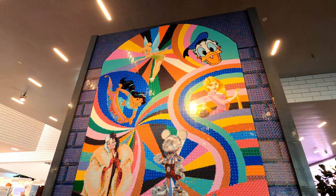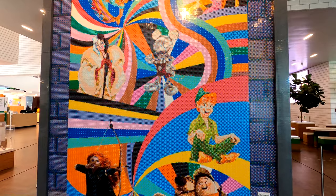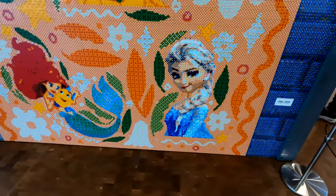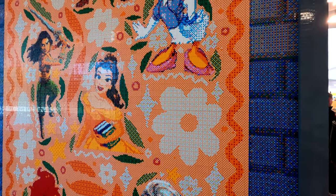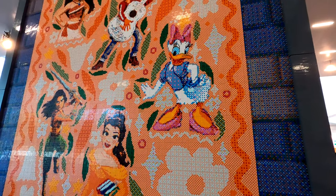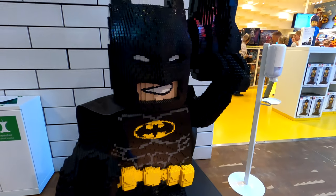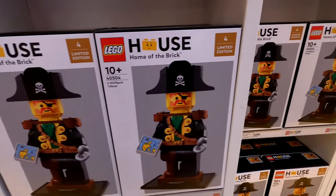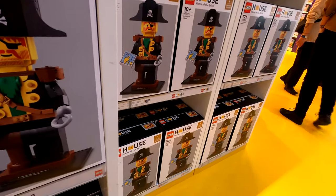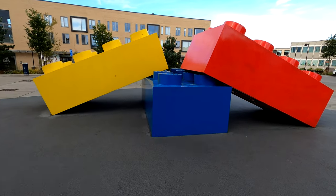Inside the Lego house they have this incredible Disney display — a huge mosaic on four sides. I've got this completely covered with really nice slow video and lots of photos. There's also the 100-year history of all the different Lego sets, loads of minifigure information on how long it takes to produce the minifigures, and all the original moulds. That's going to be its own standalone video — video number three. Video number four is the Lego store itself where we meet Batman and see all of the pirate sets. The flight was only £35 return — if I'd left it 48 hours it would have been nearly £300.